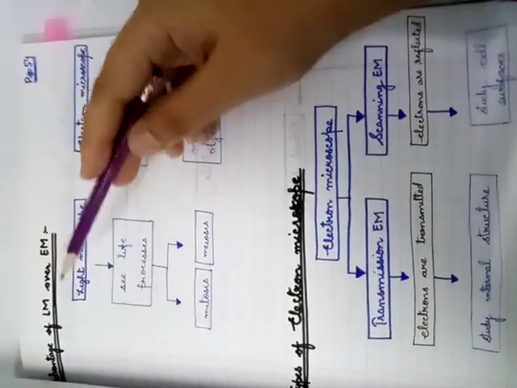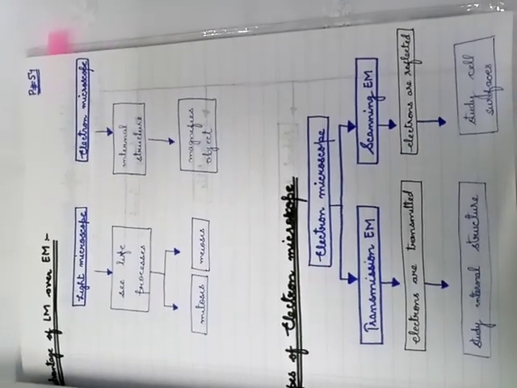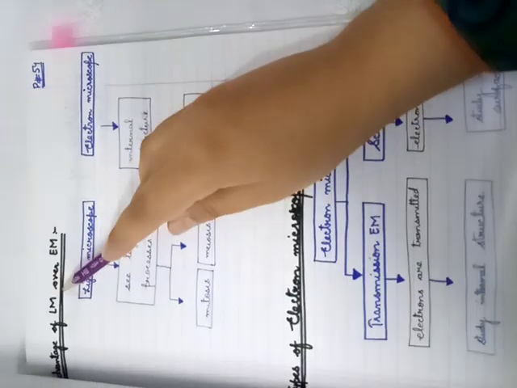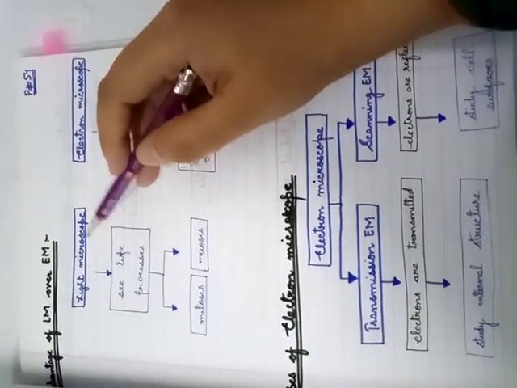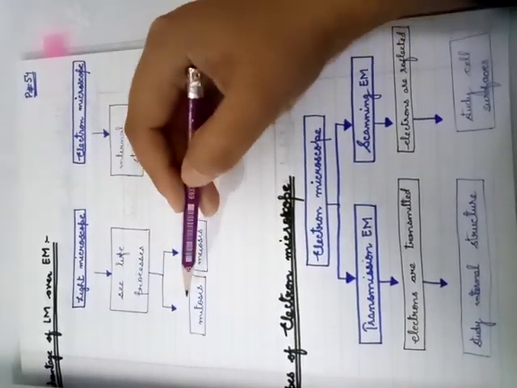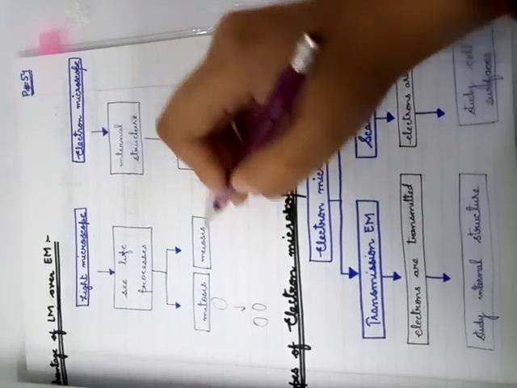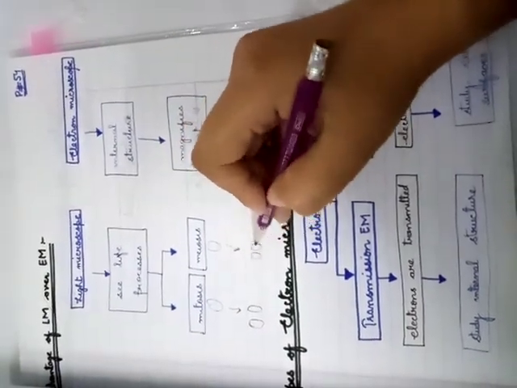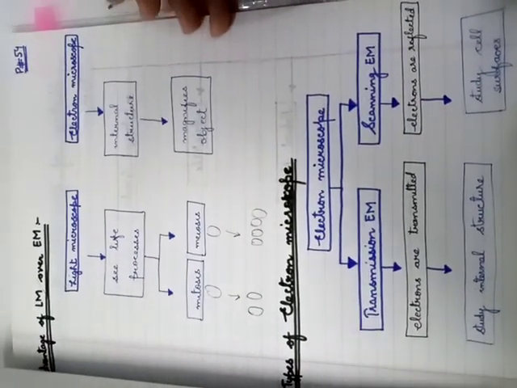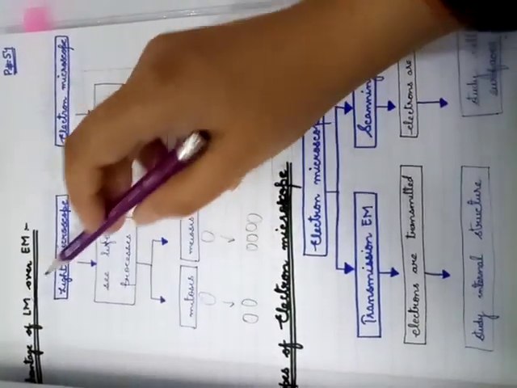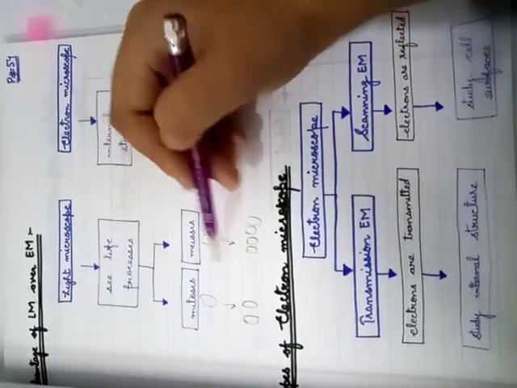The advantage of light microscope over electron microscope. Our topic of electron microscope is very advanced, but light microscope is also very advanced. Why? Light microscope is used for life processes, for example mitosis and meiosis. Mitosis is when a cell becomes 2 cells, and in meiosis a cell becomes 4 cells. In the next chapter we will read the details. But how do you see a cell dividing into 2 cells? Light microscope shows this in detail, but these are not visible in electron microscope.